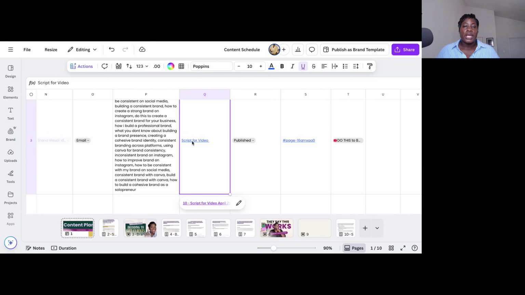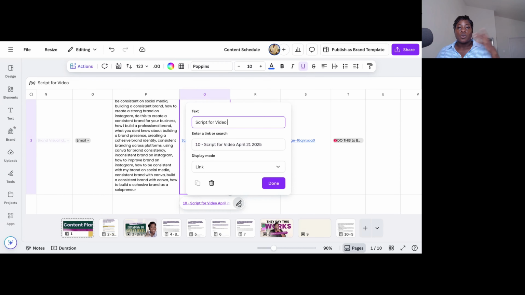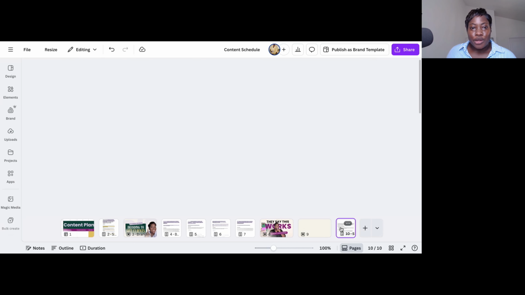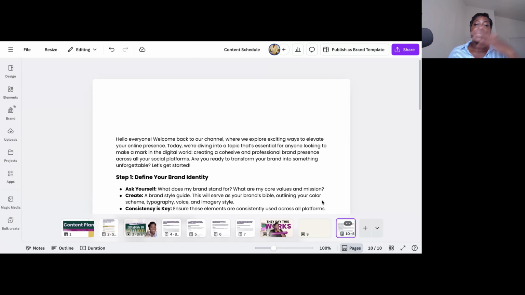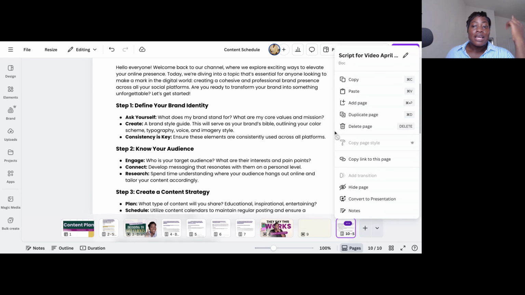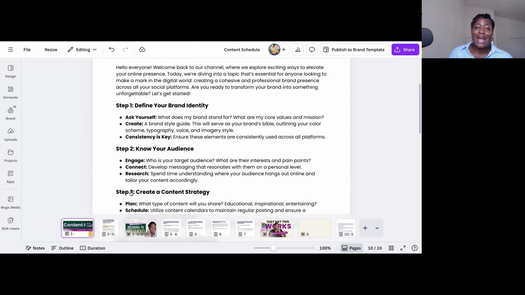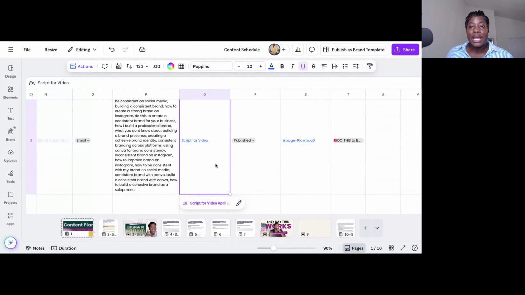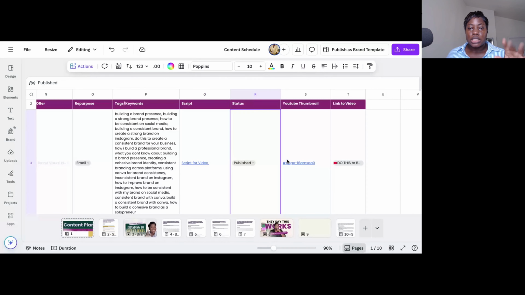So there are just so many ways you can do one thing, but what I did earlier, just to reiterate, was that I created a script using the Visual Suite, creating a new page type, which is the doc. Then I used Magic AI to help me generate the script that I want. And then what I did was copy the link to the page and then link it. But then there's another way. You could also add the script to this as well, right? And I'm going to show you for something else.